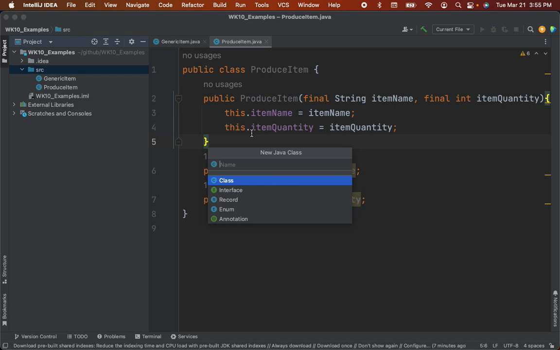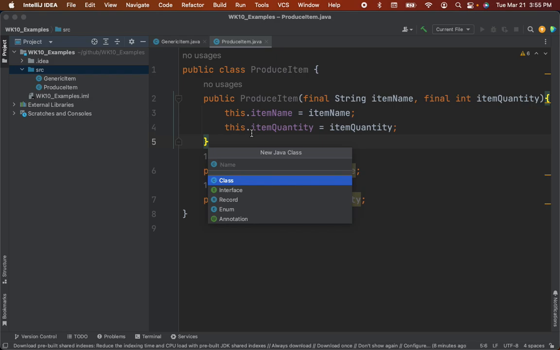What are other items you could buy at the store? Milk. Well, not, let's stay away from items you eat. Let's talk about other items you might buy. Clothes. Okay.